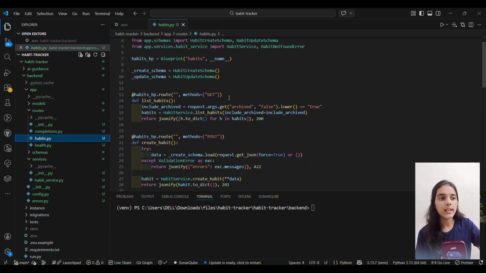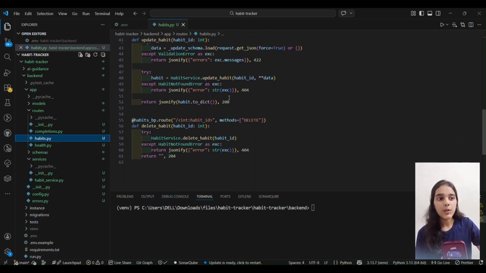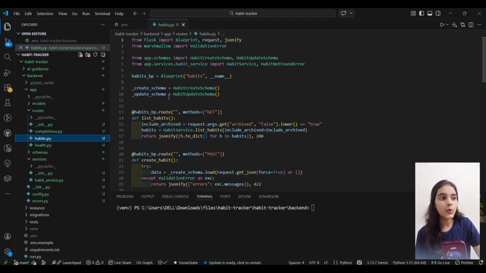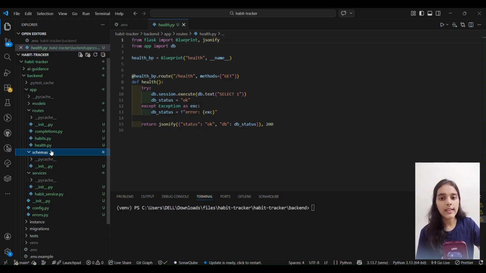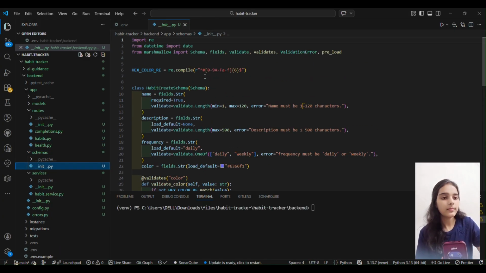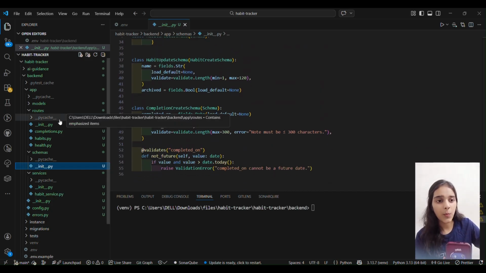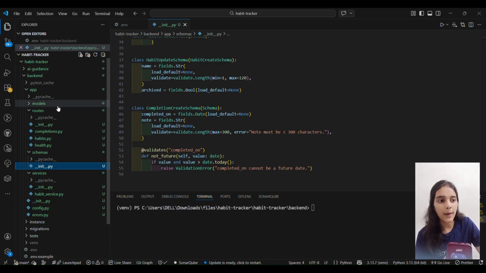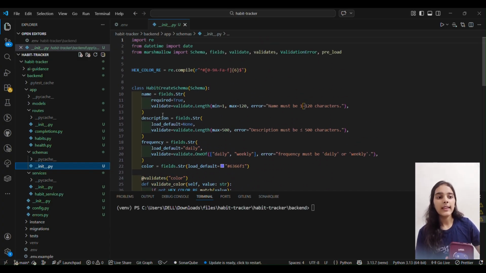The completion model has a unique constraint on the habit ID and the date. This prevents duplicate entries at database level even if two requests happen at the same time. Streak logic never gets broken because it is always handled inside the habit model. It counts consecutive completed days going backwards, and yes, I'll admit this, one tricky case was when today's habit isn't logged yet. The streak should still continue from yesterday, and I fixed that in a later iteration manually.